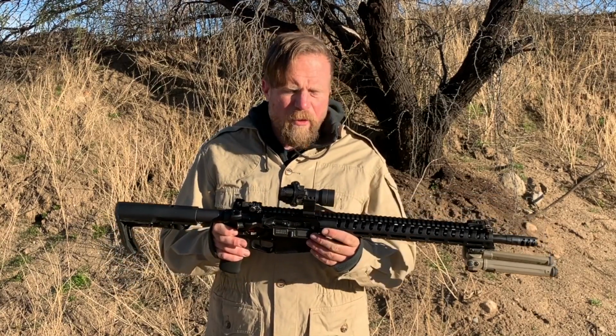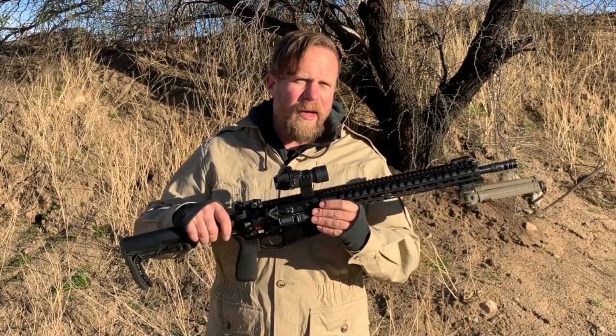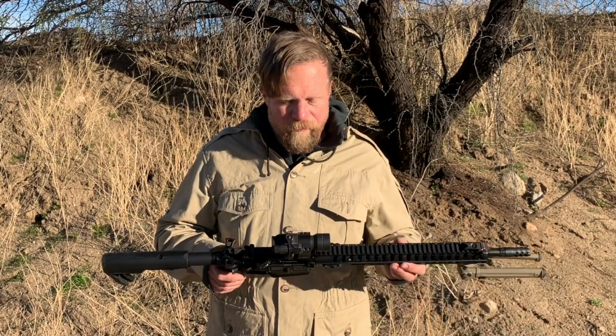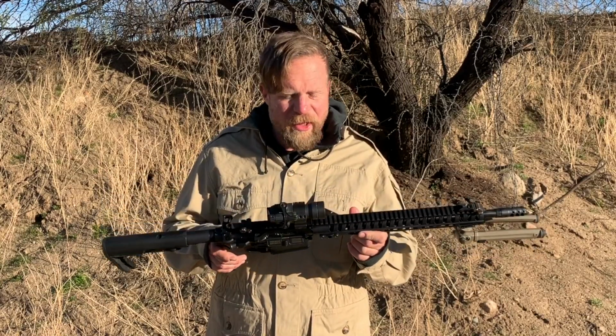And what is even more interesting about it is dimensionally the equivalent of a 5.56 rifle in almost every way, with a few exceptions. Obviously a 308 magwell, 308 bolt, and 308 barrel. However, the rest of the gun is 5.56 in its dimensions, including the bolt carrier group and everything else about it, which is part of the reason it's coming in at that under 7 pounds. But it's still firing 308 NATO, or excuse me, 7.62x51. So in that regard, this really is what Eugene Stoner intended to do, but brought to the modern world in 2019 with modern manufacturing and materials.